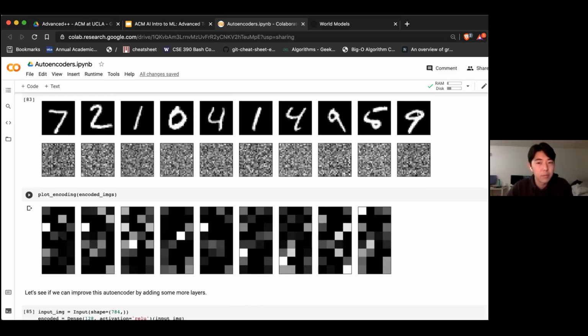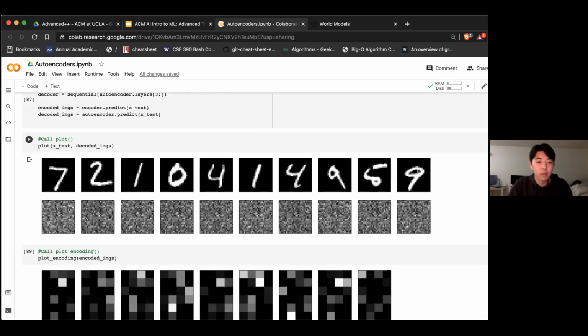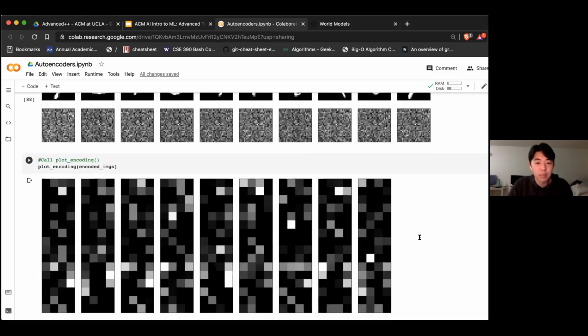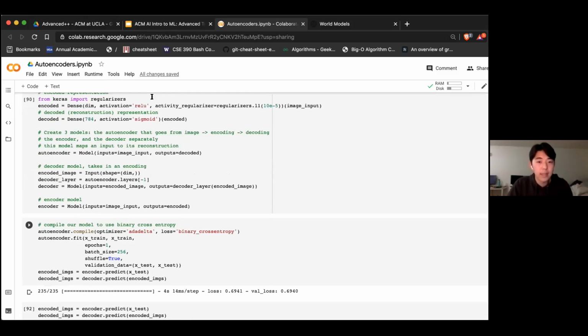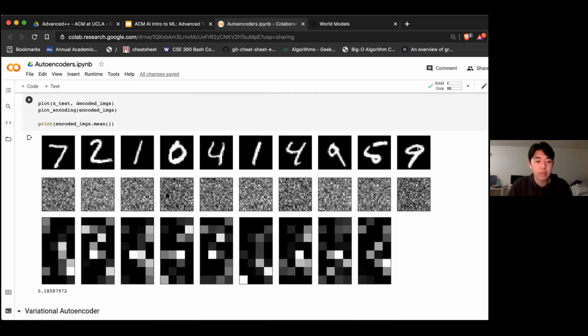Initially, we're plotting out our encoding. This is the latent space that we referenced within our presentation. As we see here, it's not really meaningful to us, especially since there hasn't been any training done. So we're going to be adding some more layers and then more effectively training these models. Again, these are the same plots that we saw above. And then this is one where we have constraints of L1 regularization, so that we make these representations, this latent space, a little more sparse.